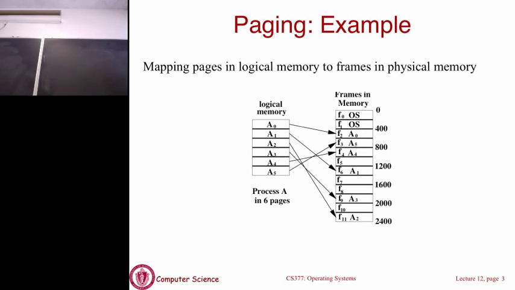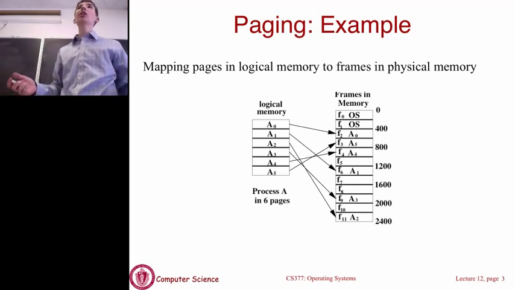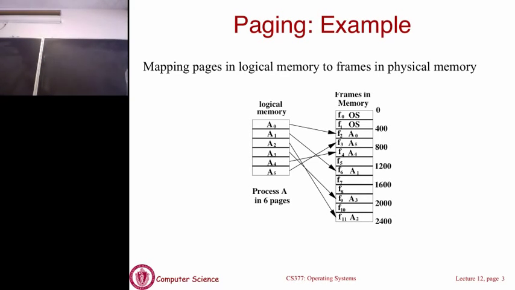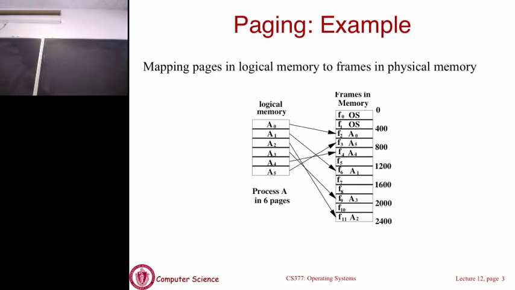Remember the picture of what paging looks like: we have logical memory — virtual addresses output by the compiler — still starting from zero, going up sequentially, because from the program's view it looks as if it has all memory available starting from zero. But what the OS is actually doing is taking the process's memory, splitting it into fixed-size pages, and mapping those pages from logical memory into physical memory. Physical memory is a fixed number of frames — a frame is the same size as a page — so pages are mapped onto frames giving actual physical addresses, and these do not have to be contiguous. Pages can be scattered all over physical memory, but the process doesn't need to know because it's working with virtual addresses starting from zero.